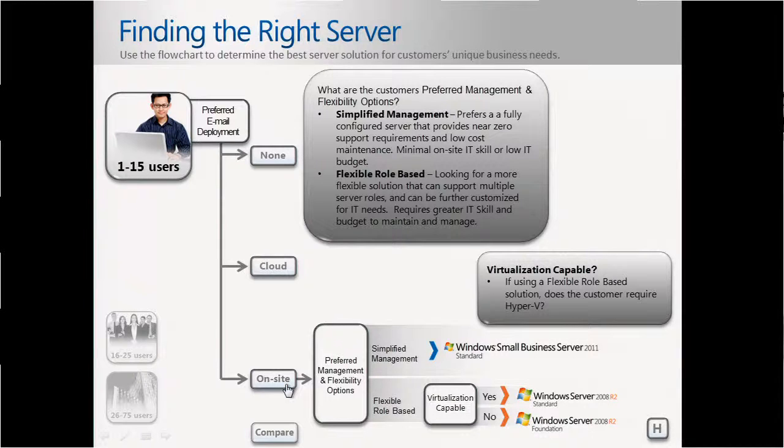SBS 2011 Standard is the refresh of our SBS 2008 Standard line, and it includes Exchange 2010 and SharePoint 2010 Foundation, Windows Server Update Services, very simplified console, and supports up to 75 users. So it's a great solution out of the box to be able to support the on-premise collaboration that Exchange and SharePoint provides, but it doesn't lock you into an on-premise solution full stop. You can still utilize this in the cloud, and you can hook into Dynamics or SharePoint or other things in the cloud as well, because at its heart, it's still Windows Server 2008 R2.